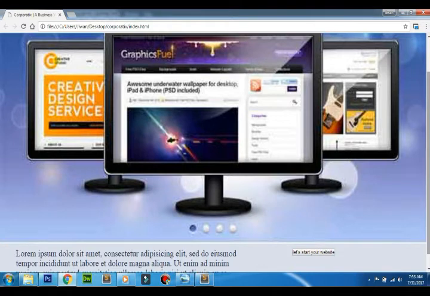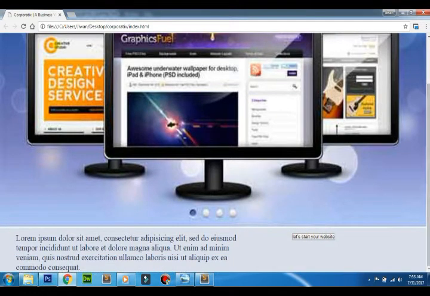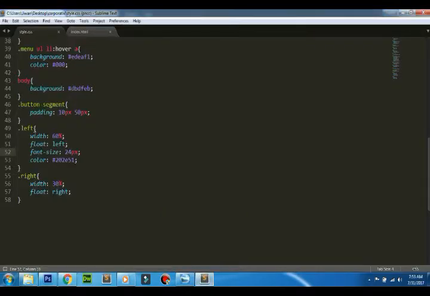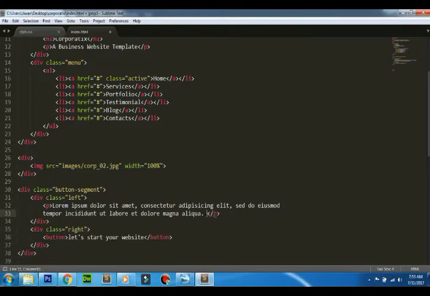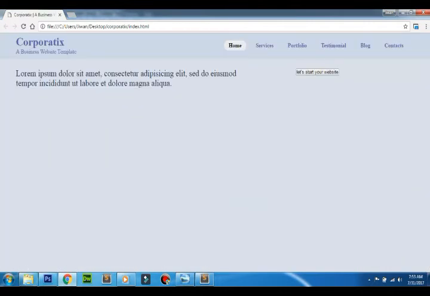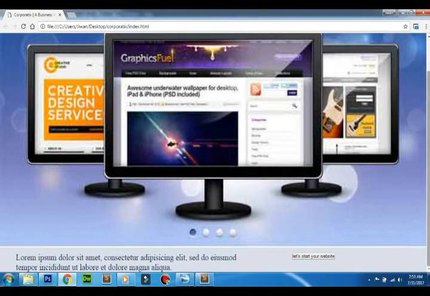Yep, it looks good. Let's reduce the text, make it even shorter. Okay, looks good now.